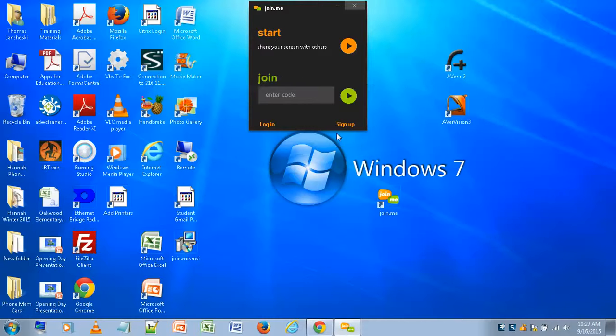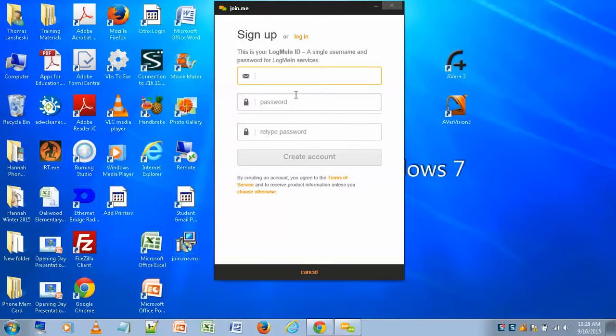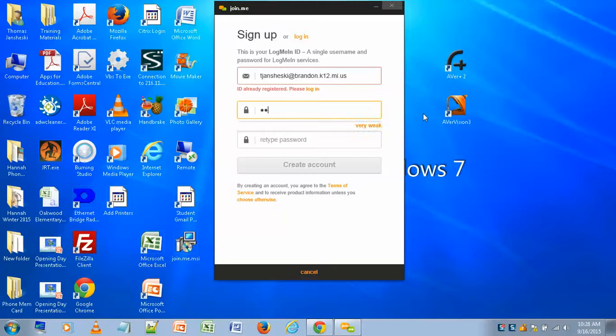Basically, with this new version, they are requiring that all users, regardless if you're using the free version or the professional version, everyone needs an account. So if you don't have one, the first thing you should do is click this sign up. Type in your email address, your password and confirm, and then hit this create account.